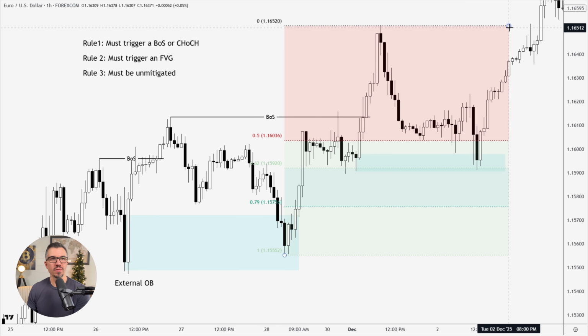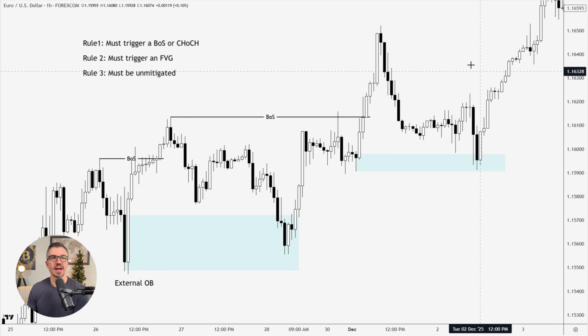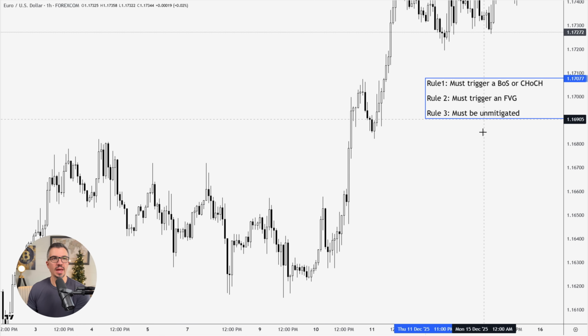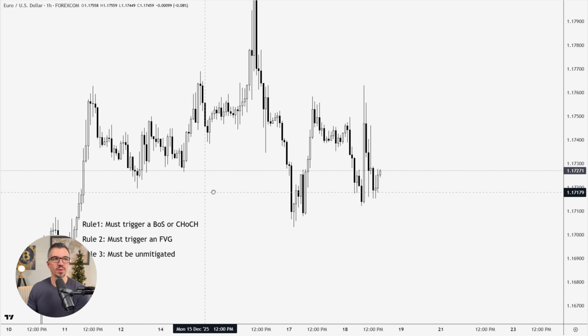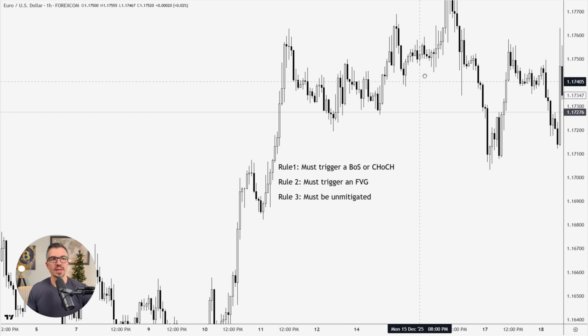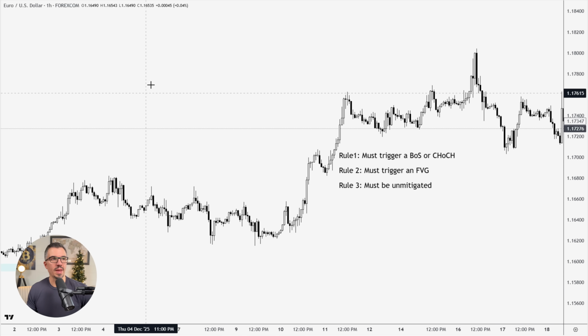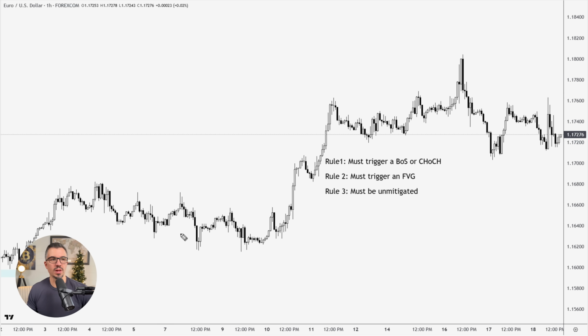Now, I want to show you something over here with regard to the current price action for the euro. So I'm going to remove our rules over here just so we can keep track of this. This is actually the recent price action for the EURUSD. At the moment, you can see where currently we do have an external low right down here. And as I mentioned in a recent video as well, this was the external low down here. This is the external high.